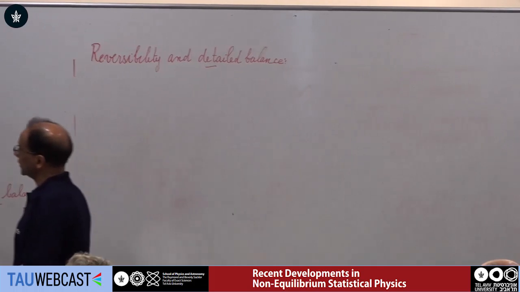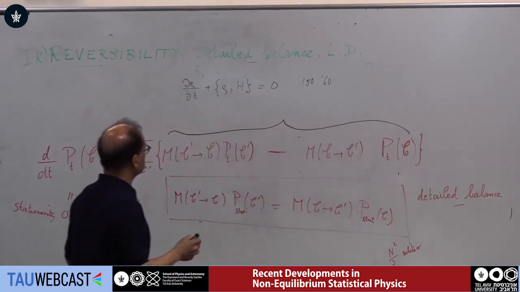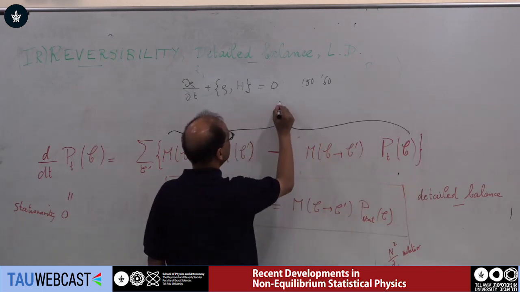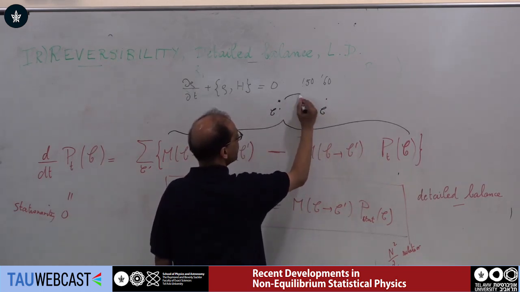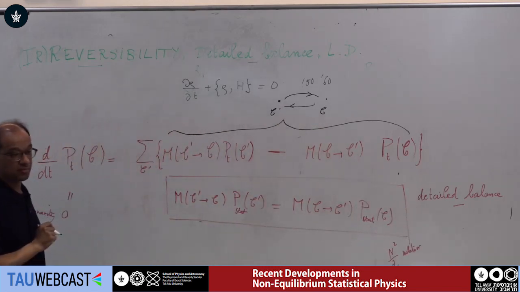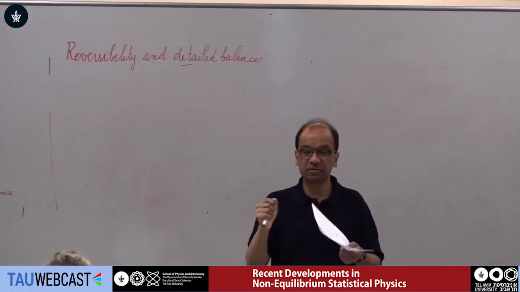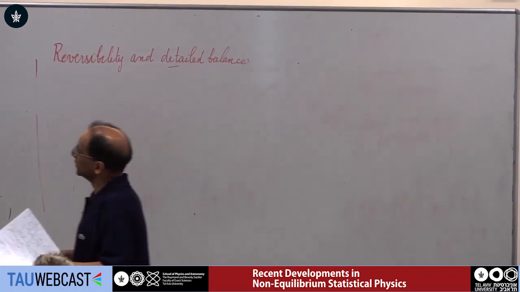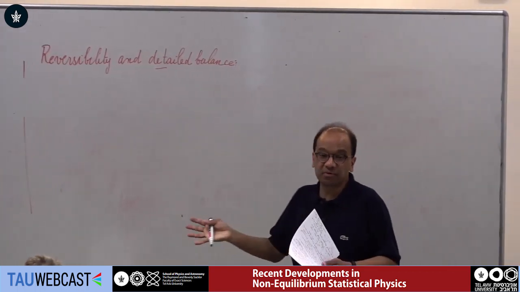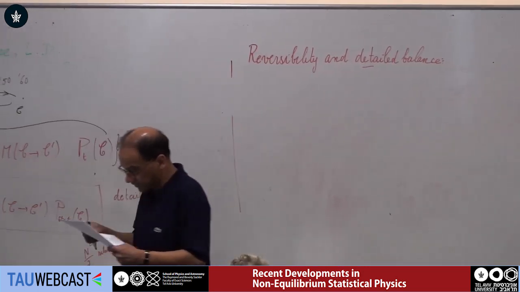So first of all, naively, what does this quantity represent, this difference? Well, it tells you the probability current from going to C prime to C minus the probability current from going to C to C prime. So if I have 2 configurations, C prime and C, I have a probability current going from left to right and the probability current going from right to left, C to C prime. And if this vanishes, it means that every couple of configurations is somehow balanced separately. So it's a detailed 2 by 2 balance, but it's not required. We could have a stationary state in which, of course, we could have a much more complex. I mean, if the sum of n terms is 0, doesn't mean that each term has to be 0, of course. There can be compensations. But at least it means that the local current vanishes.